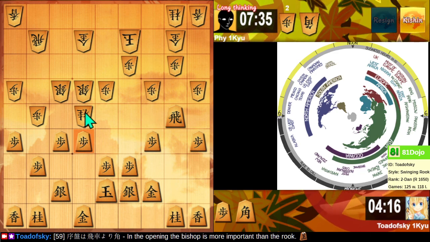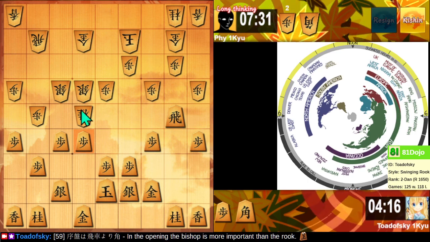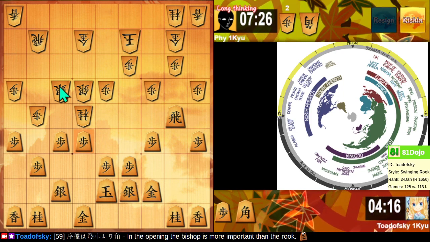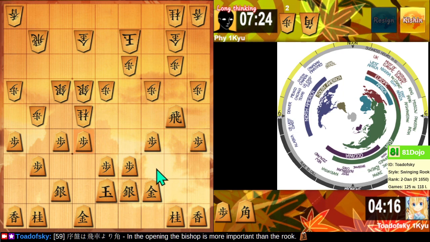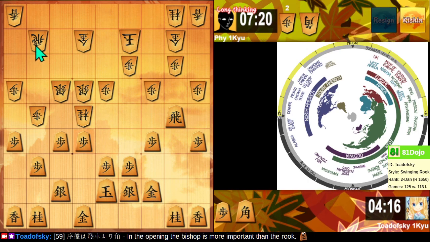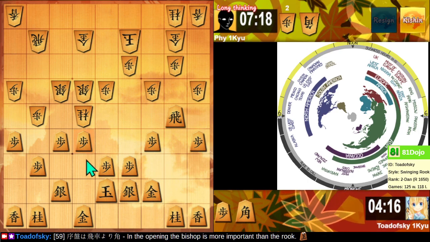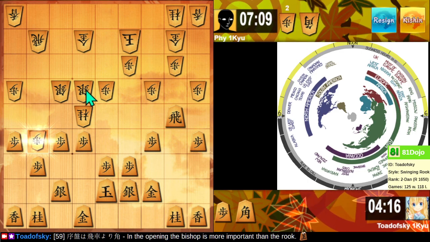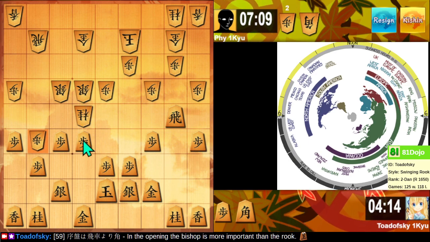So I've got two pieces attacking, they have two defending. So take, take, take, drop wins the rook. So I guess I'm planning to try to win this rook. Now, if I take the knight, silver takes, pawn takes, I'm threatening this. Oh, it could just retreat. I could continue attacking somehow.